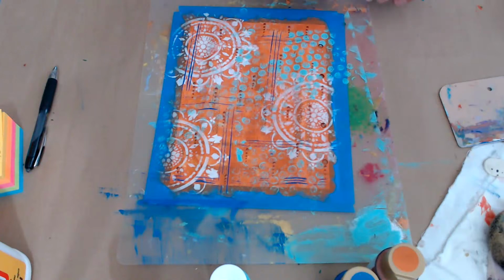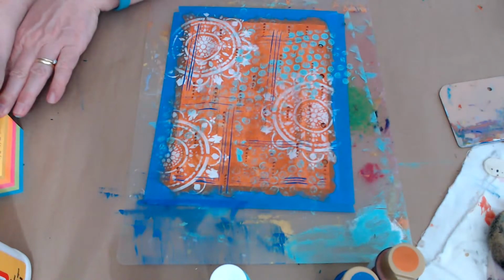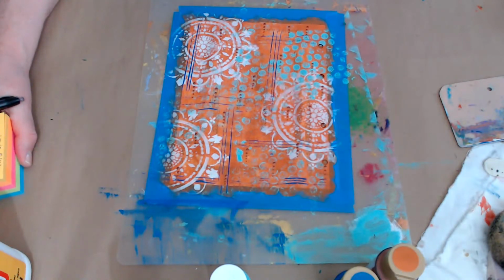Yes, it's a page. I'm going to pull the tape off and have a white border around when we're done. Okay, number 7. Somebody call out something and we'll do it.